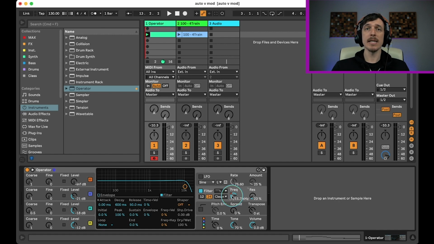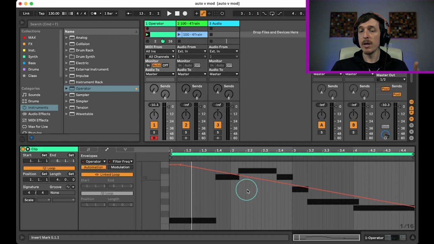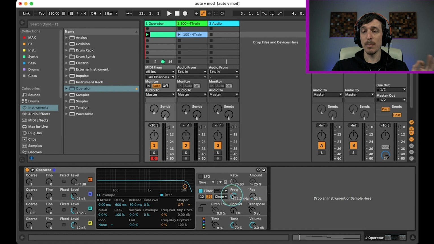So two important things I'd like to note about automation. Number one is that when you set your breakpoints, they're absolute values. So this is going from about 15,000 hertz down to about 250 hertz. And that's just the values that they always are. On top of that, we're going to get this, like I said, this little pink dot here.